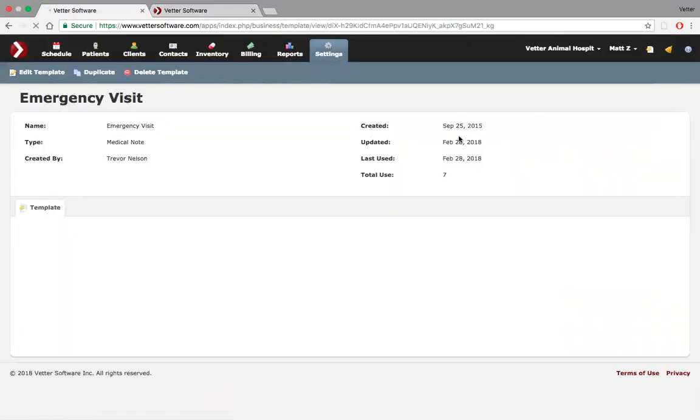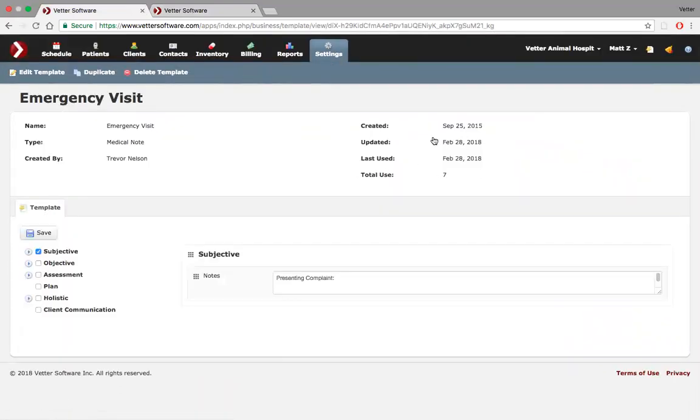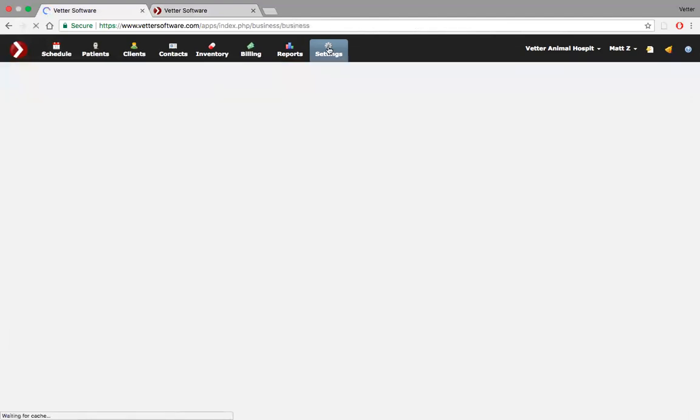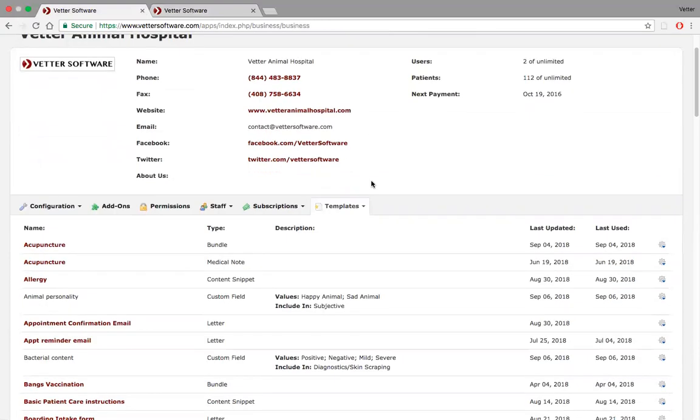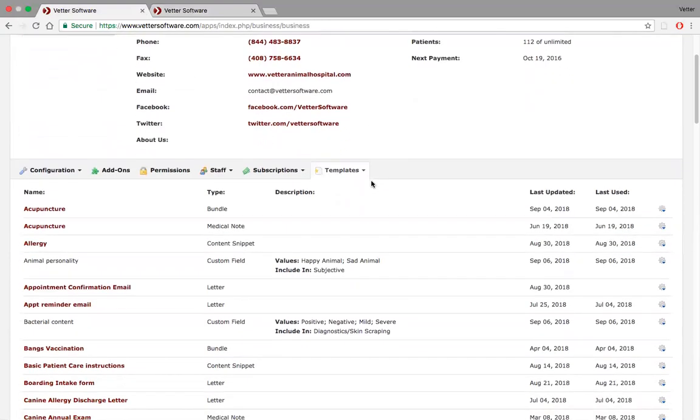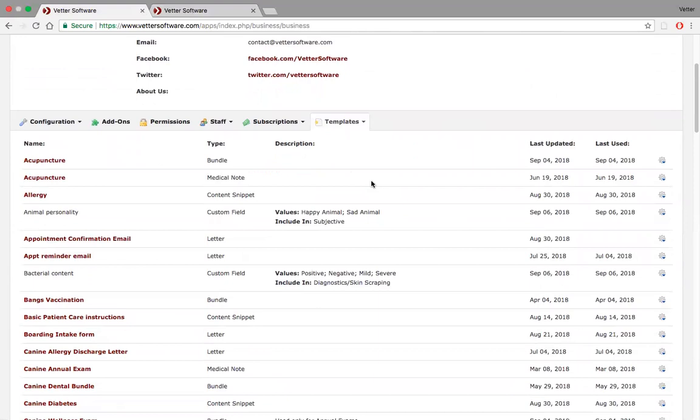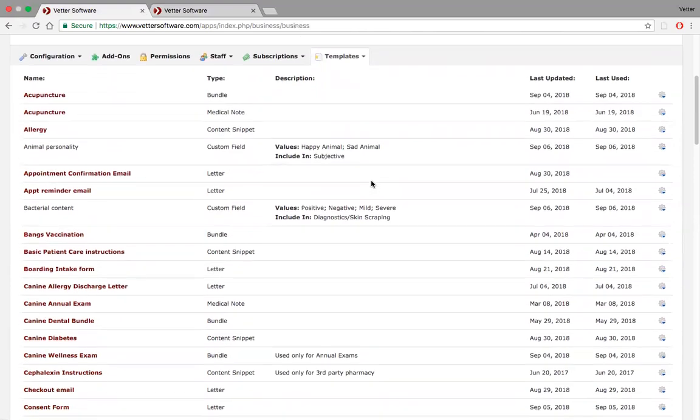Now, these were all created way back when. So, gosh, I apologize. Notes that were created way back in 2015 had a different structure, so the ability to create custom fields wouldn't apply to those.